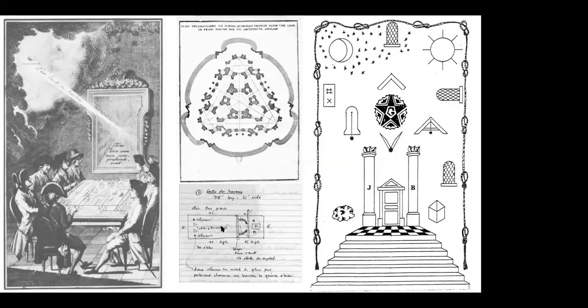Here are the lodges described in various engravings, the way in which the initiatory path of initiation from journeyman to master mason could be retraced as a kind of illumination, as a way of achieving enlightenment. And the carpets of the Freemasons had all these symbols, as you know, between double columns, all related to Solomon's temple, and the triangle and the double cube, both symbolizing the spaces of the original temple.